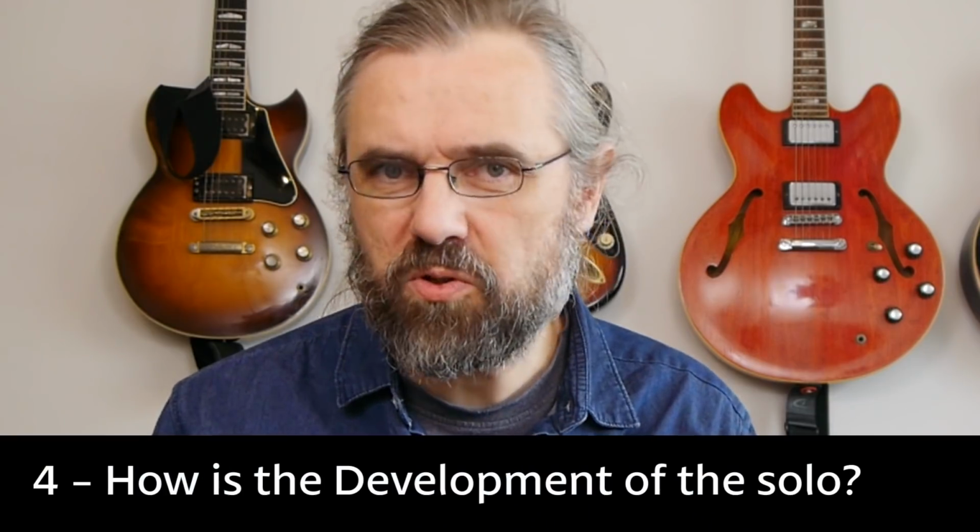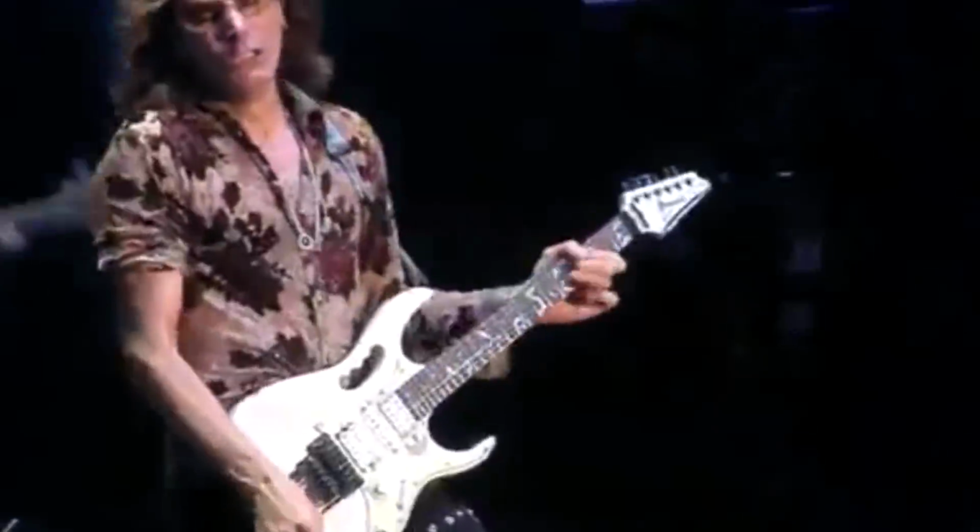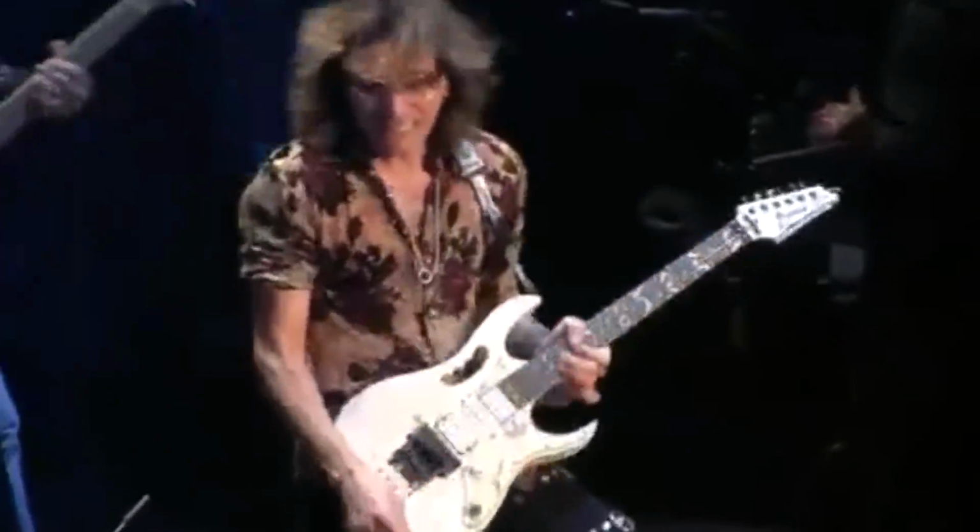How is the development of the solo? Most solos will have some sort of development from the beginning to the end, and there's going to be some sort of dynamic difference between the two. But I think in what we consider mainstream jazz, actually a lot of solos don't really have that. There's not a huge difference between where they start and where they end. Of course, that doesn't have to be the case. That's a part of the style. We don't always need that. We don't always need a huge explosion of energy in the middle or in the ending of a solo, because that kind of operatic dynamics kind of also belong somewhere else than mainstream jazz.